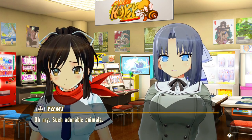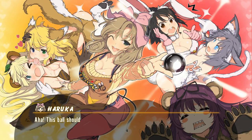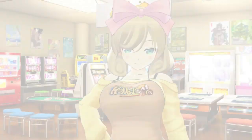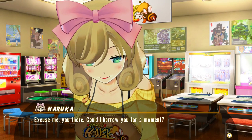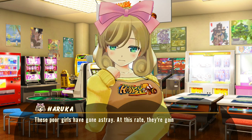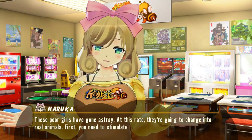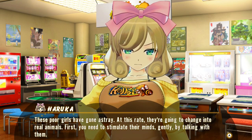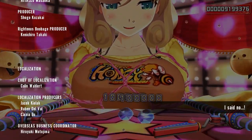Things become more strange. For some reason, the way to return the girls back to normal is to bring them into a pinball machine and expose them to something called the Peach Ball. Interestingly, you — the player — are part of the story. You're just a random who's picked to play the pinball machine, and you never get any dialogue. Another similarity between Peach Ball and Reflections is that both games feature the same cast: Yomi, Asuka, Murasaki, Yumi, and Riona. Haruka is there in Peach Ball, but she isn't one of the characters you can hurl your balls at, except for the ending credits, so she doesn't really count.